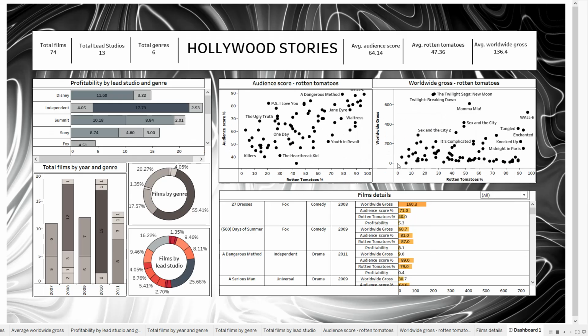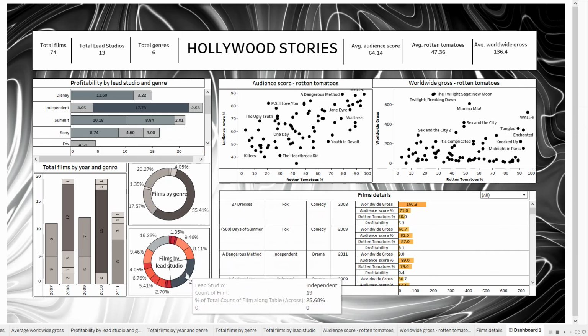So you can see most of the movies or most of the films have values between 0 and 200, even though the values of Rotten Tomatoes is increasing. Same thing in here for genre. As you can see, we have comedy for more than 50%. Okay. In second position, we have romance. Then we have drama.